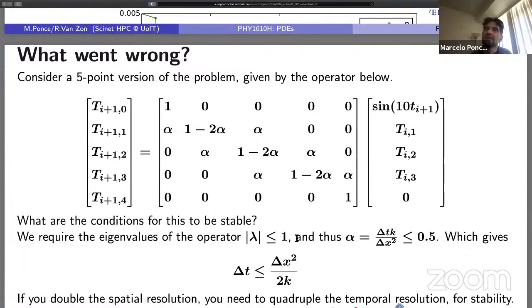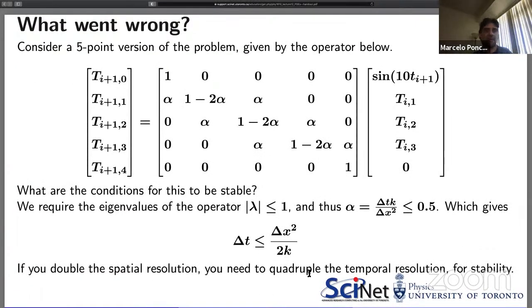Basically, it's telling you that the time step with which we evolve the system, to have a stable evolution, has to be smaller than the square of the discretization in space divided by 2 times the conductivity constant. This resembles nothing else than the Courant factor stability criterion, and it's something that is well known. You can see this in different ways. You can see how fast the information is propagating on the grid and violations of certain criteria, or you can see it as a stability criterion for this particular linear system. So basically, if you double the spatial resolution, you need to quadruple the temporal resolution to preserve stability on the system.